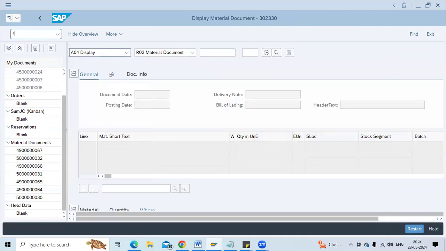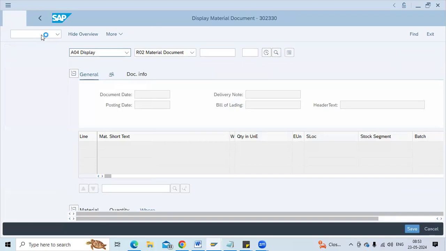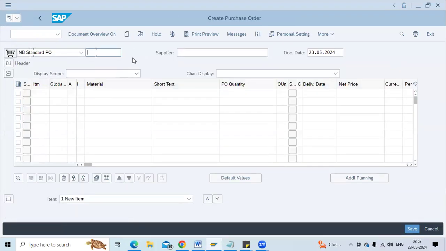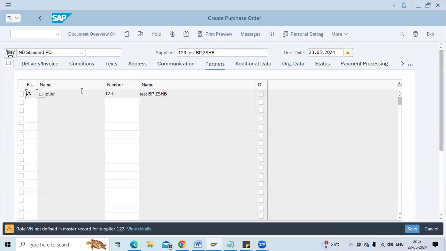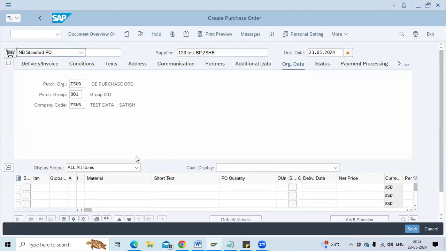I will create one PO and then post the stock. I think I need to do it in ZSHV. I'll just create it in ZSHV. I'm just posting the stock.